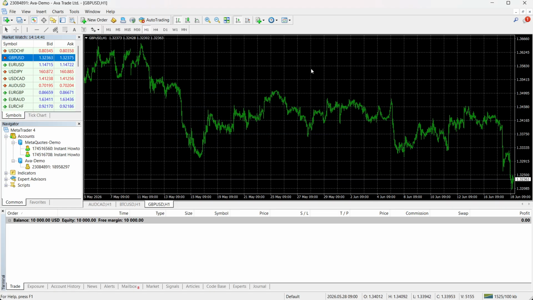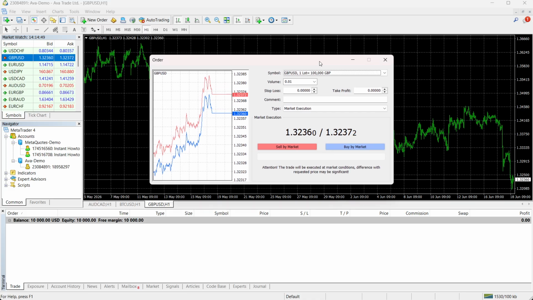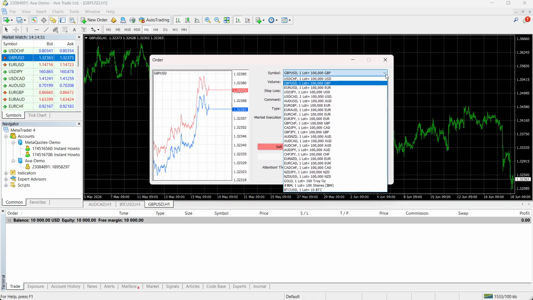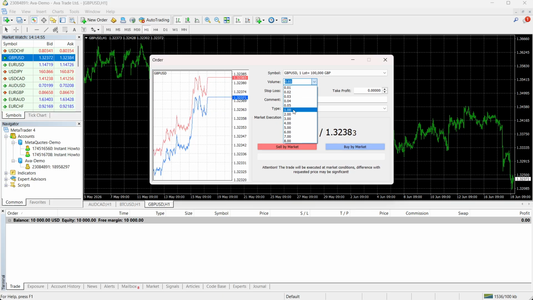Or to place an order, the default button on your keyboard is going to be the F9 button at the top of your keyboard. When you do this, it's going to open up this order window where you basically can place an order. So you can just select your symbol like this. You could go and select the volume you want to do. I'm going to go 1 right now.